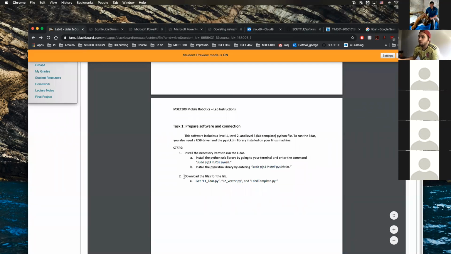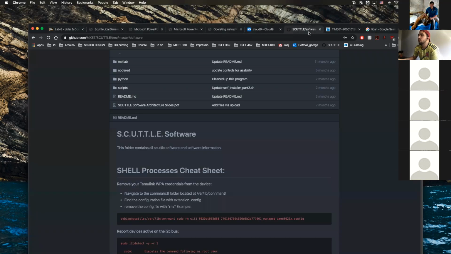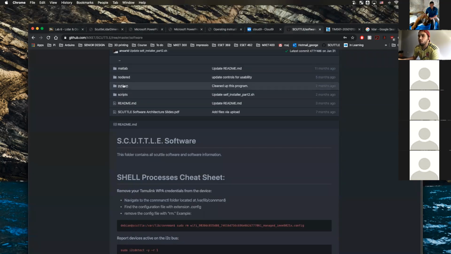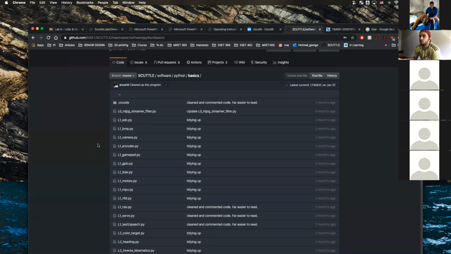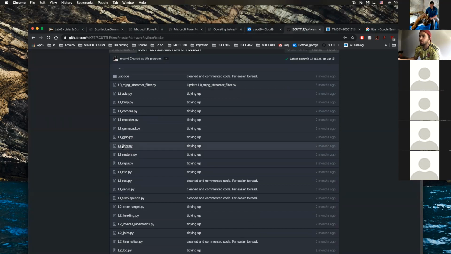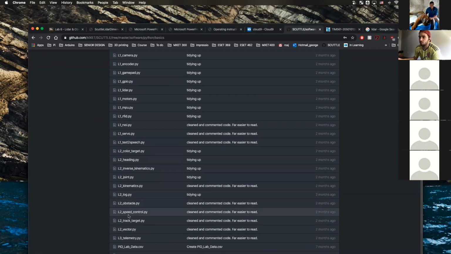Now we need to download the following files from GitHub. If you want to follow along and take notes on the code, go to Python and then basics, and we'll have L1 lidar right here, and L2 vector down here.